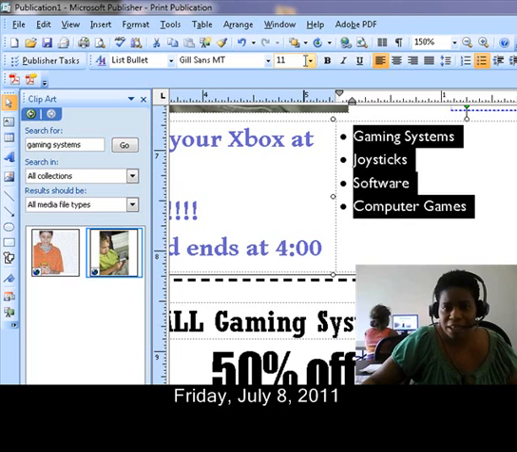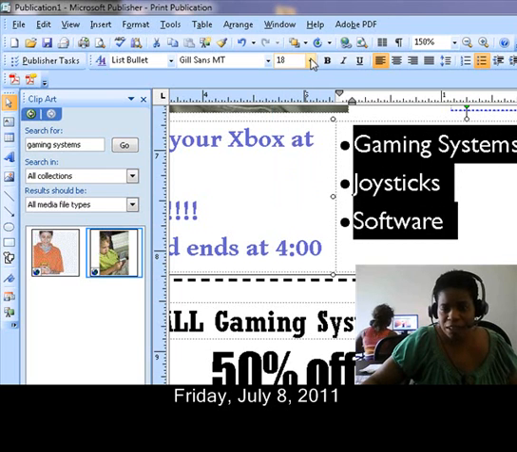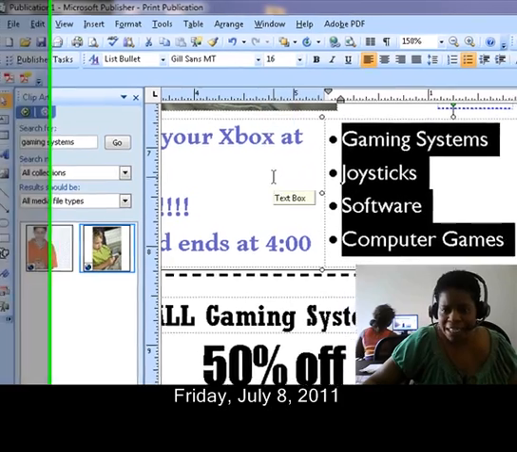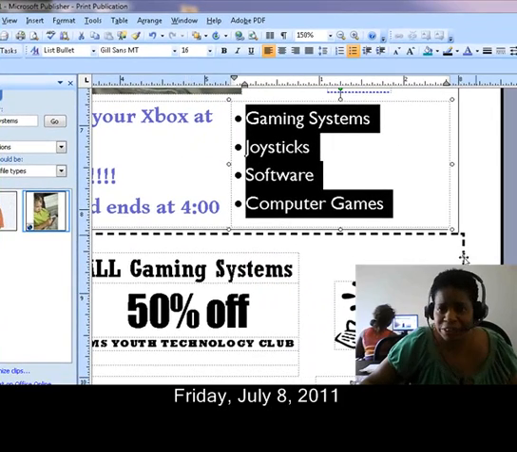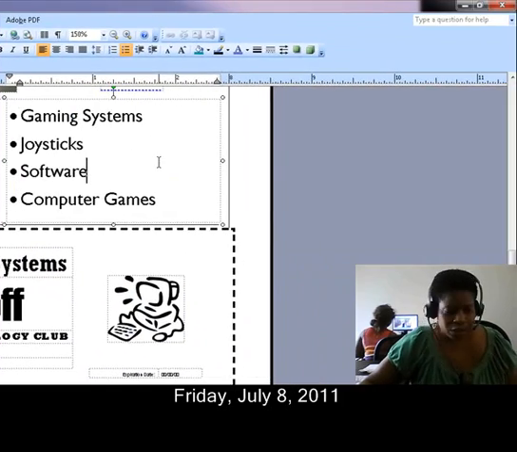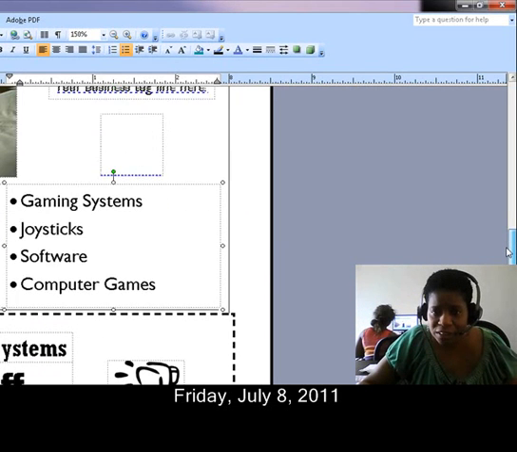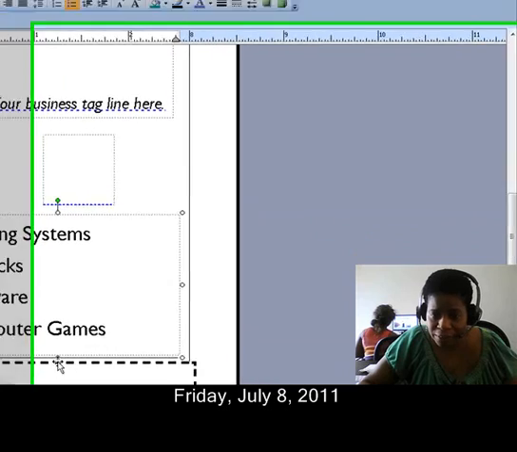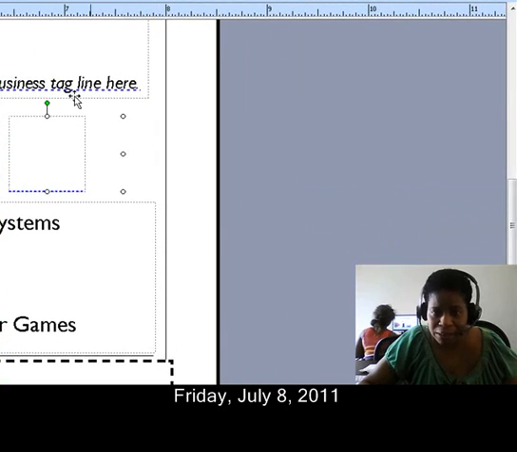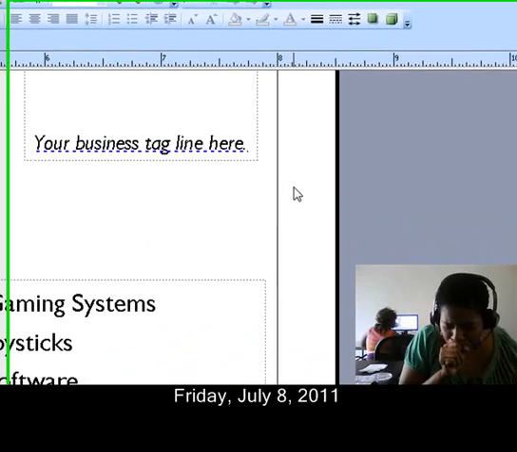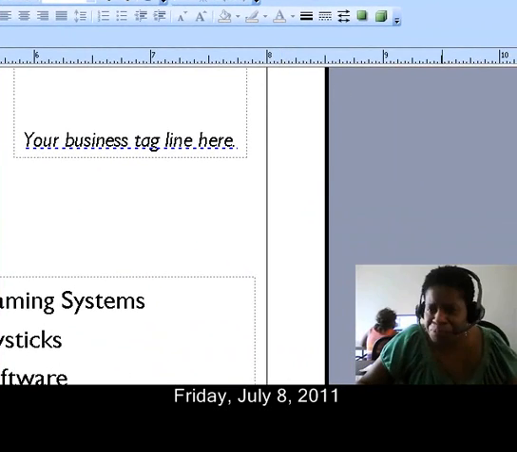If you want to increase the font, go to your font section and go ahead and increase the font. Now you see, as you increase that font, you're missing some of the information. So either you can choose to resize the font, put on a different font size, or you can increase the text box, change the text box size, and we can delete that. Sorry about that.